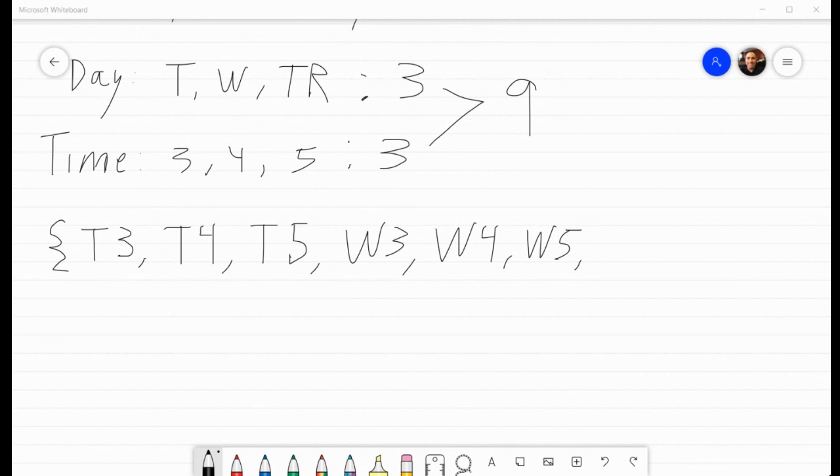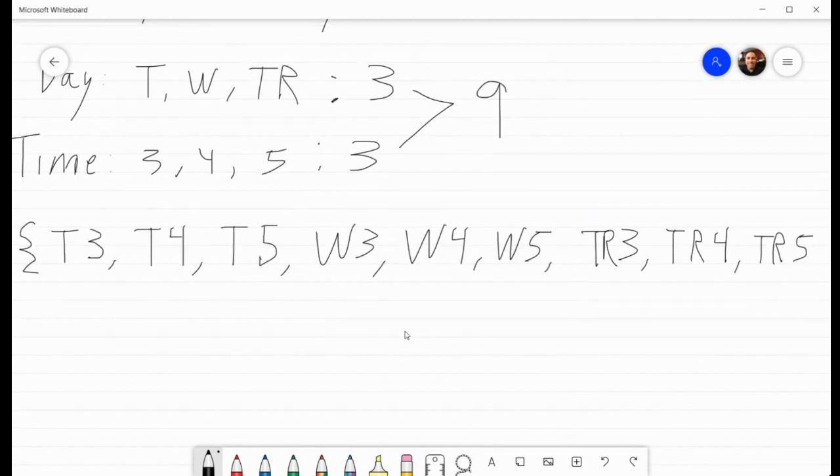We have Thursday at 3, Thursday at 4, Thursday at 5. Of course, I've run out of room. Beautiful, there we go. And that's all the outcomes. We have 9 as well, those outcomes are the 9. So those are all the outcomes.